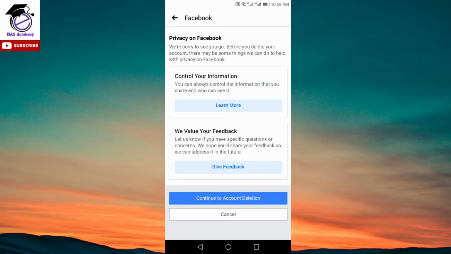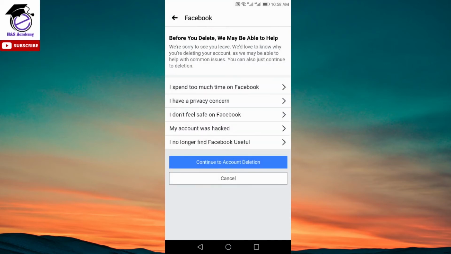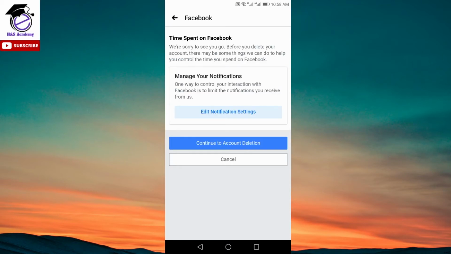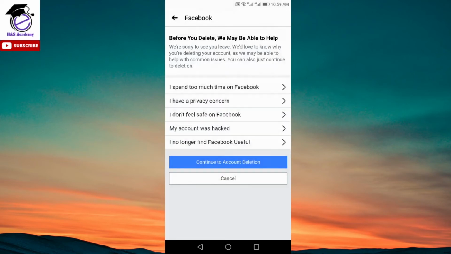Let's say I spend too much time on Facebook, then here they give you the option of managing your notifications. Maybe you can turn off some of the notifications to avoid getting notifications from Facebook, and that way maybe your Facebook usage could be minimized. Now here, if you don't want to click on any of these, you can simply click on continue to account deletion.